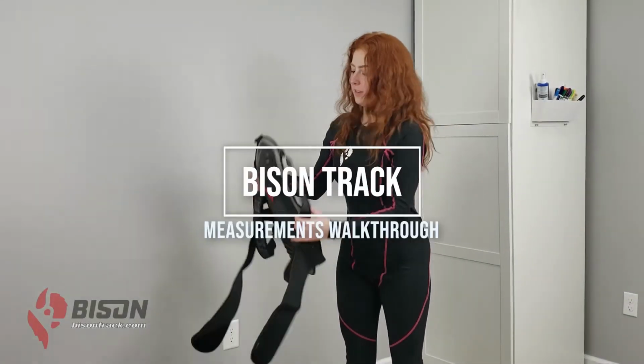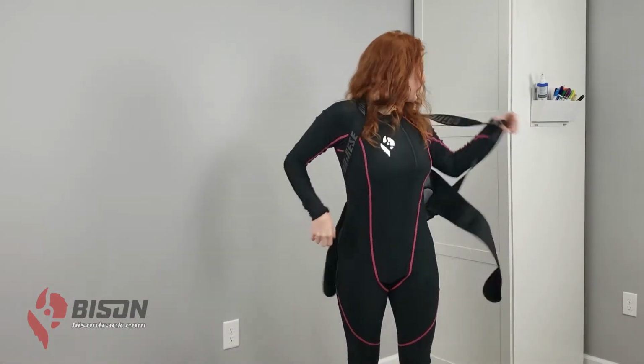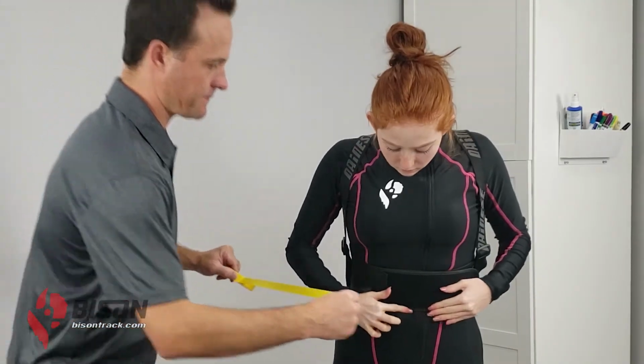Welcome to the herd. Get your undersuit on, throw on your back protector, and let's get ready to take some measurements and get your custom suit underway.